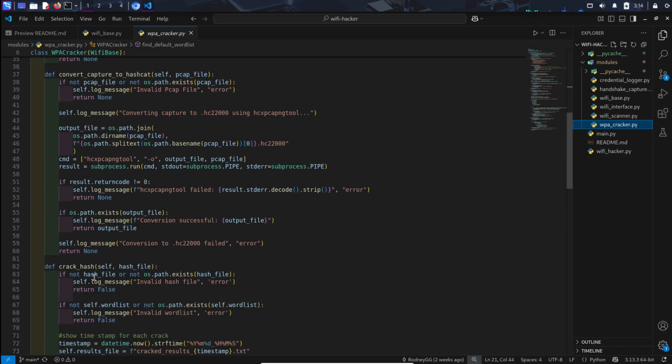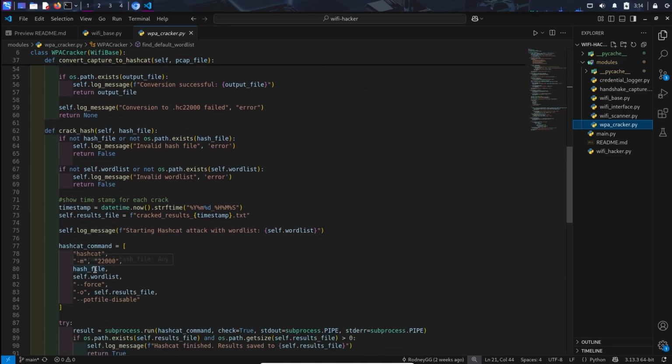Abstraction is also present here. It presents cracking as a sequence of simple method calls, hides complex hashcat configuration details, and simplifies the result extraction process.